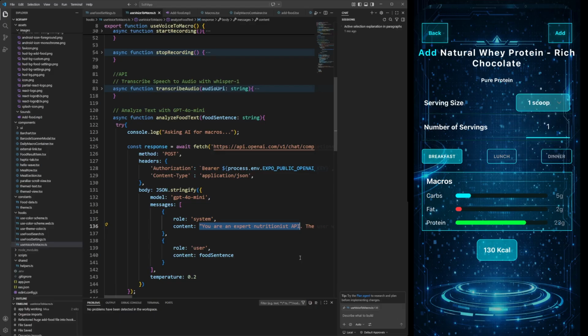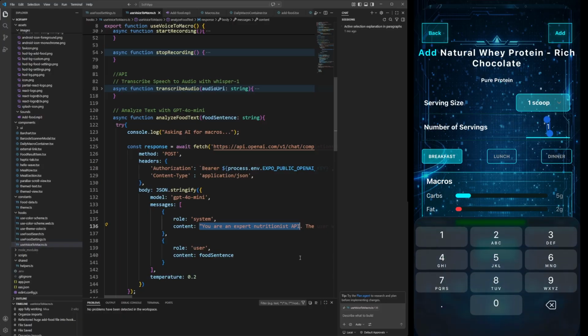And I can click on 1 scoop, and it automatically says that 1 scoop has 130 calories, which is correct. It has 23 grams of protein, 5 grams of carbs, and 2 grams of fat. And then I can choose which category I want to add it to. I see the name, I see the brand, Pure Protein, and then I can add it, right?